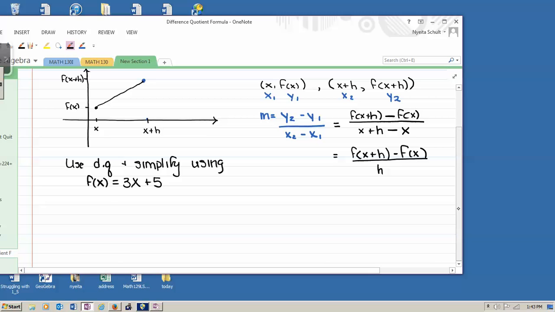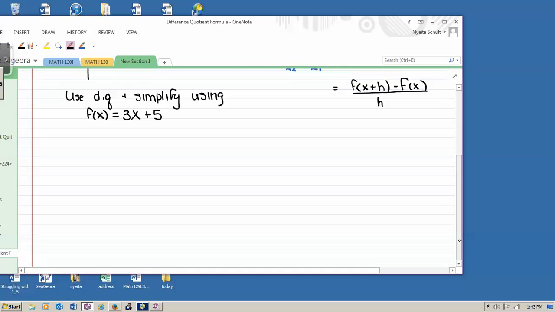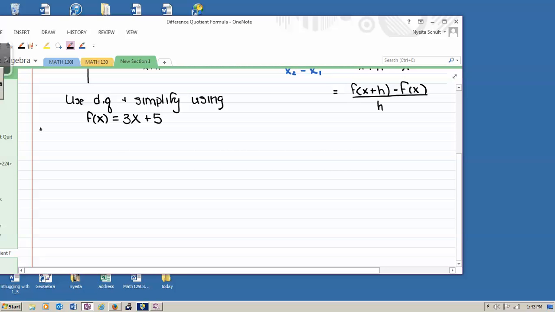I'm looking at three different aspects of this formula. I'm first going to figure out what is f of x plus h, which means go to the f function, take out all of the x's that are in there, put in parentheses what's inside here. So put in the x plus h. Notice the h is inside the function, not just stuck on the outside there. So when I simplify this, this is 3x plus 3h plus 5. That's this piece of the formula.